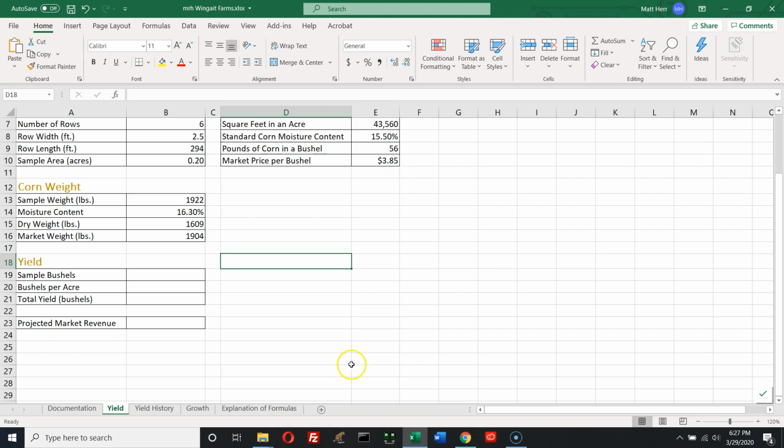And then at the bottom of page 138, go to cell B19, equals B16 divided by E9. And that should be 33.999 or 996. For cell B19, format the number with no decimals. Okay, so that should be 34. And then cell B20, another formula, equals B19 divided by B10. And that's going to divide the number of bushels in the sample plot by the size of the plot in acres. And it gives you 167 and change.